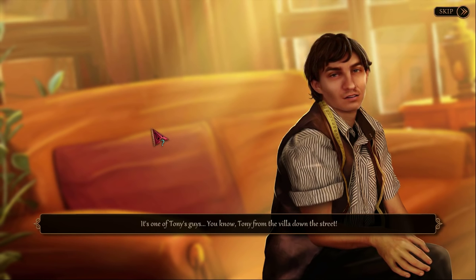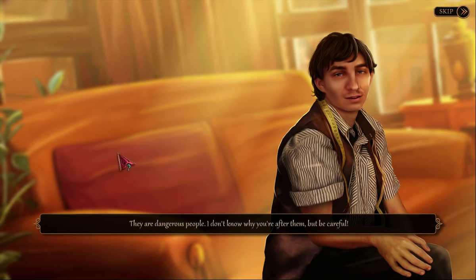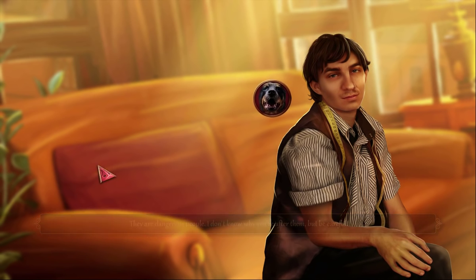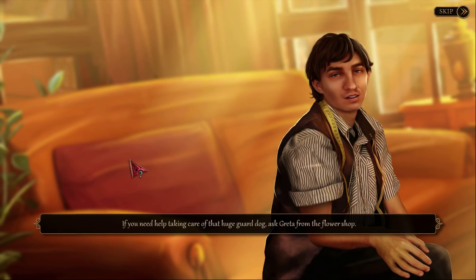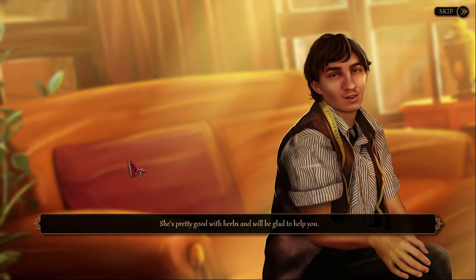It's one of Tony's guys. You know, Tony from the villa down the street? They are dangerous people. I don't know why you're after them, but be careful. If you need help taking care of that huge guard dog, ask Greta from the flower shop. She's pretty good with herbs, and will be glad to help you.